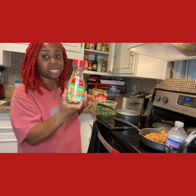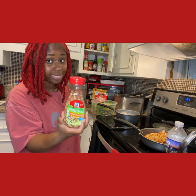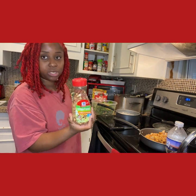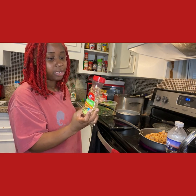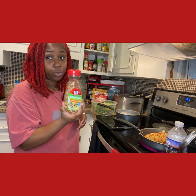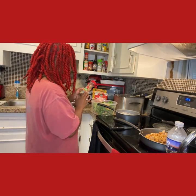And with the salad toppings, I'm going to add that at the very last end. But I'm going to add this, like 3 or 4 teaspoons of it. I'm going to add it at the very end, simply because it's something that will get mushy and soft.